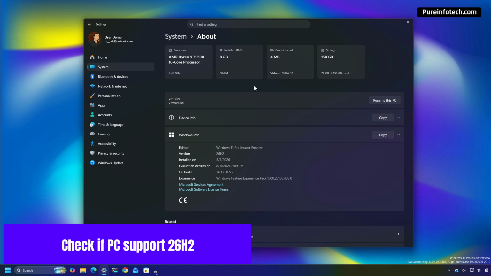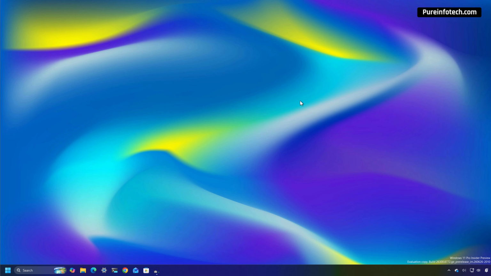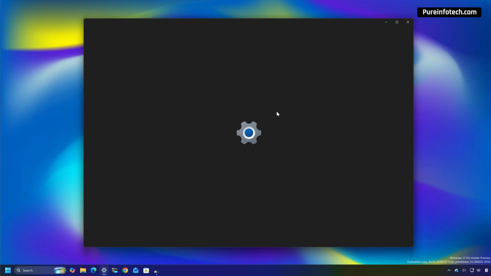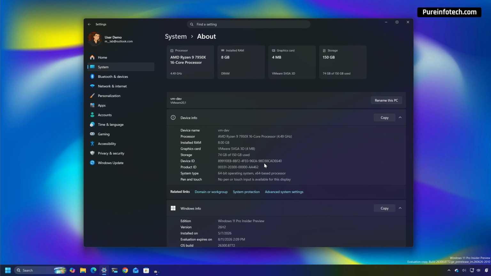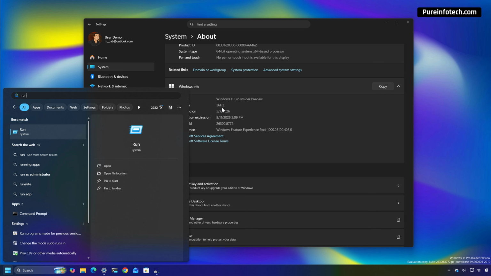Now, how can you check if your computer meets the requirements? Well, this is very straightforward, because if you already have version 25H2 or 24H2, you already know that version 26H2 will be supported. So what version of Windows do you have installed on your computer? Well, to do that, we just need to open the Settings app. And then from System, we need to go to the About page. And then under Windows Information, you're going to see the version of the operating system, which in my case is 26H2.